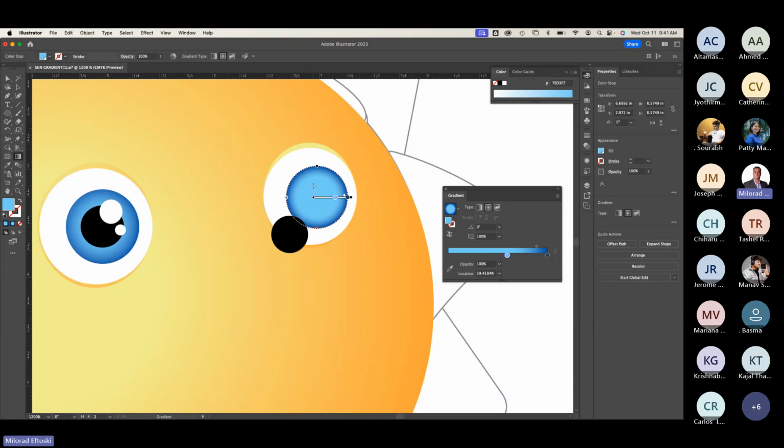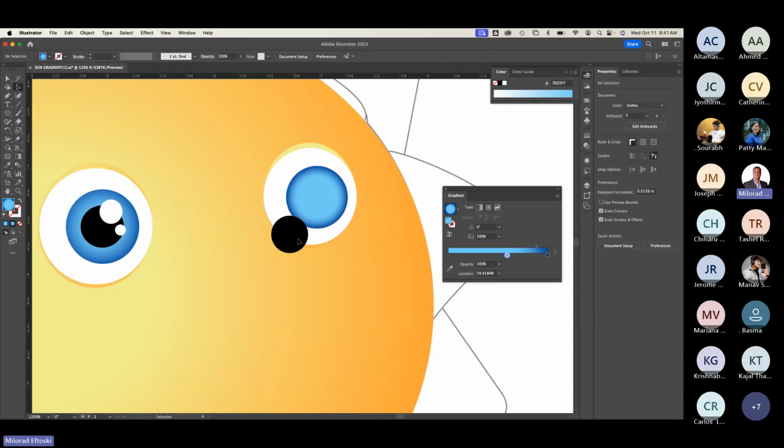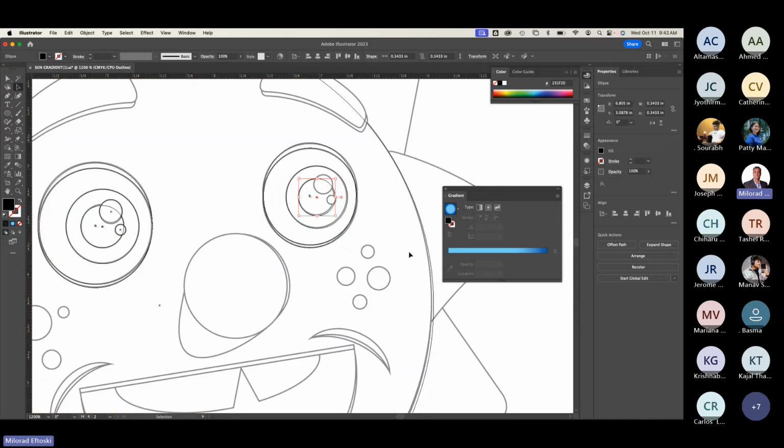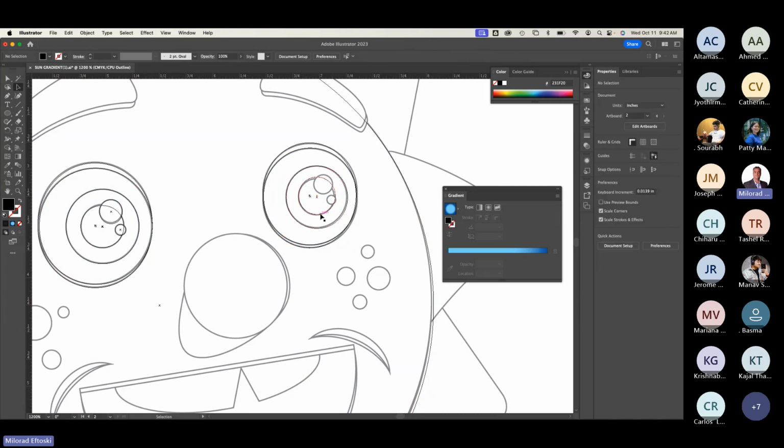These words they make up for these things, I tell you. The gradient annotator is how you edit the gradient. This little thing, it's called the annotator. So what you do then is you put this right back, and there's how the eye looks. And you can Command Y back and forth and recreate almost anything.